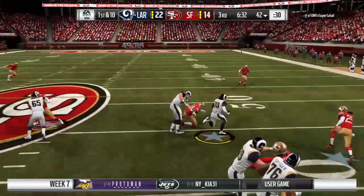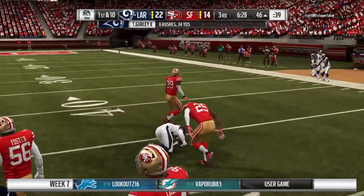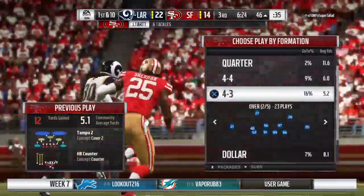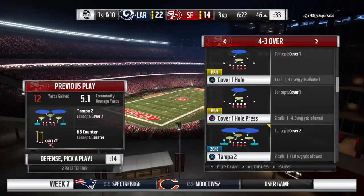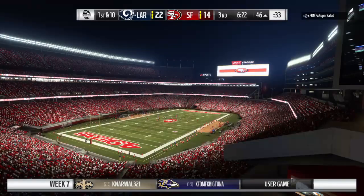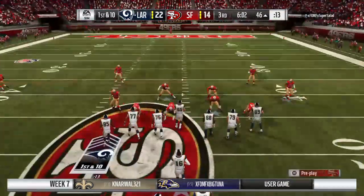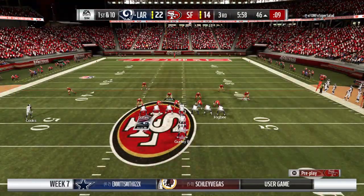They'll run it now out of the gun. And he'll be taken down, but not before he gets into enemy territory. Give him 12 yards on that one. It earns him a fresh set of downs. Boy, he does it at a high level, doesn't he? Because when I watch him, I think of his vision. Straight ahead, peripheral. Also has that sense of where holes are going to be before they actually open. I think that helps set him apart from many of the other backs in the league.